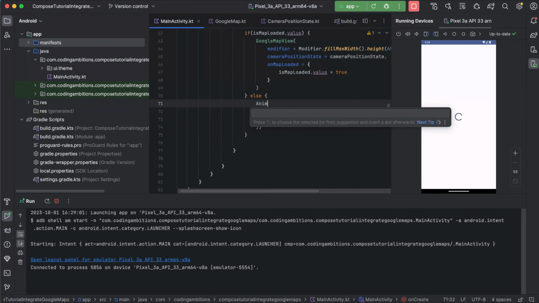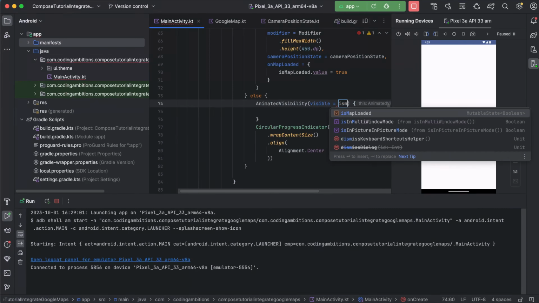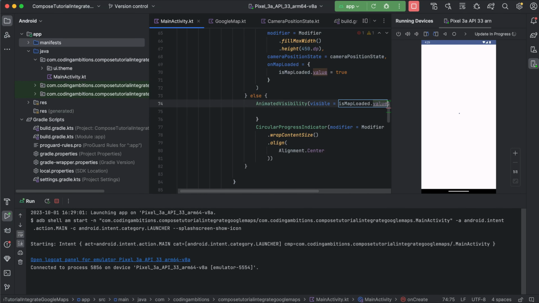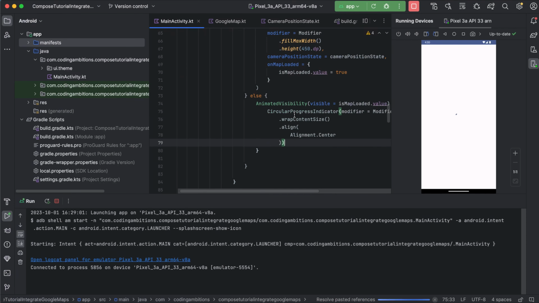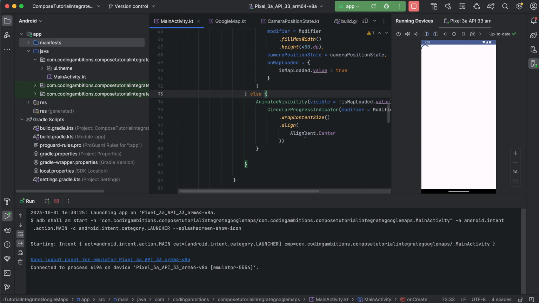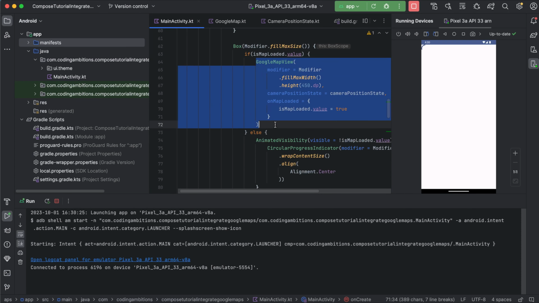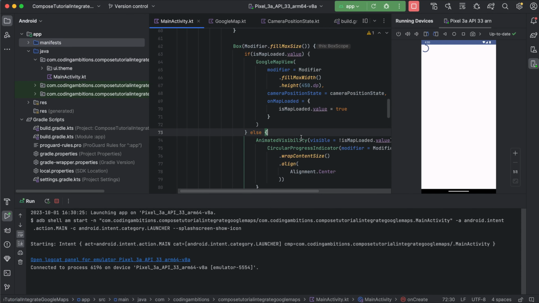We can try one thing here, animated visibility. So it will be visible if animated value is not loaded only then. Let's make one change here. Actually, we are not displaying this Google Map view in that case.